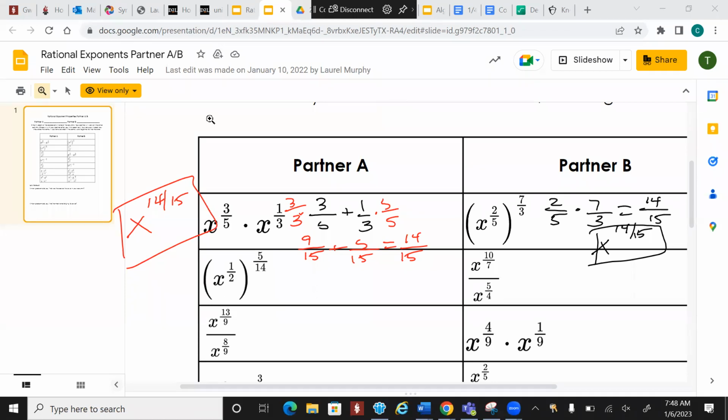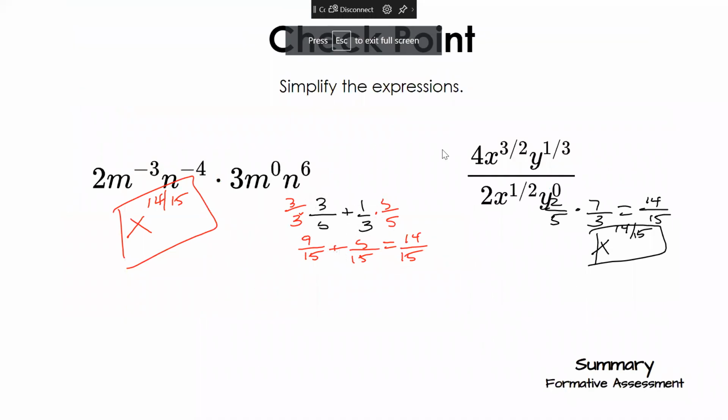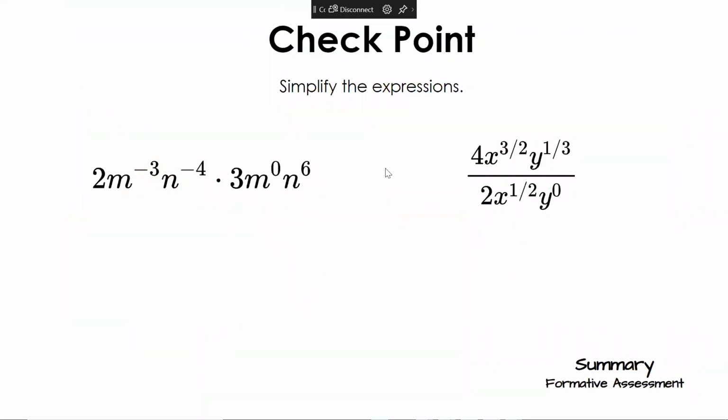Last little thing, and I know the bells are going to ring in just a second. These are the types of questions you're going to see most often. I need you to take a look at this really quick. Simplify this expression. This is where we're going to pick up tomorrow. Well, Monday. You know what I mean. This is what you're going to see most often. It is possible. Don't freak out about the letters.